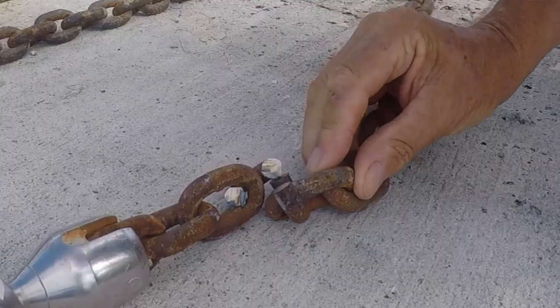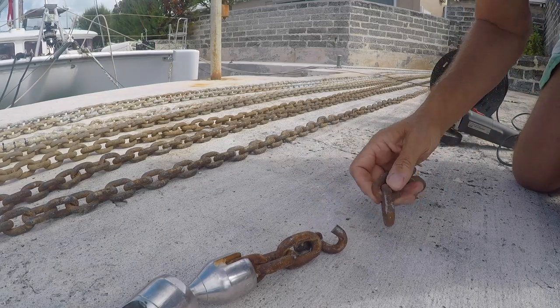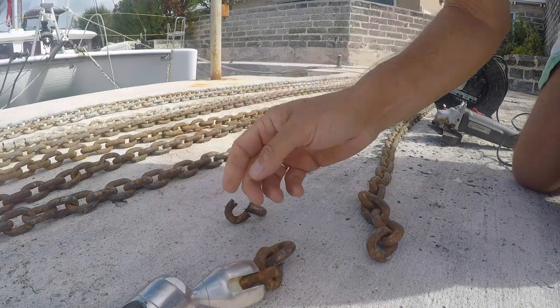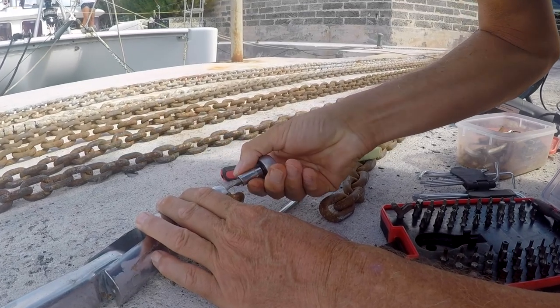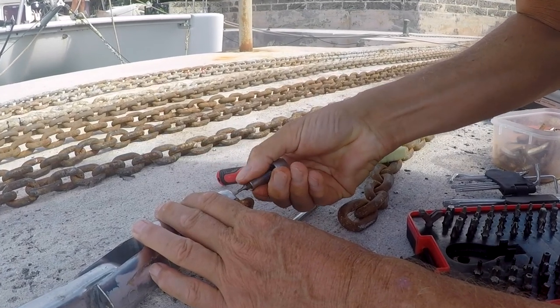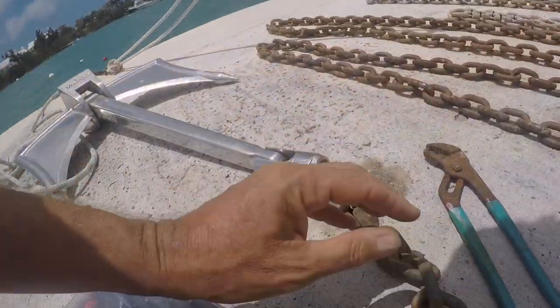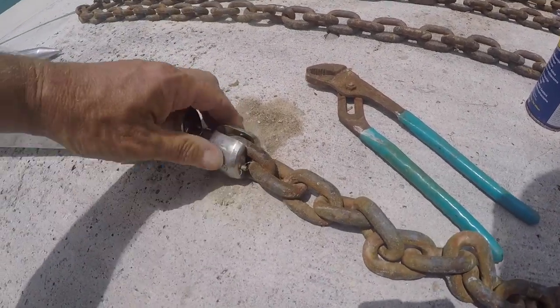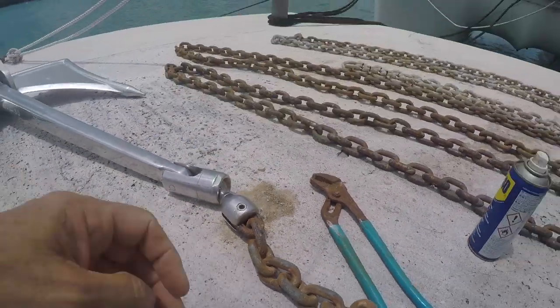As you can actually see, it's perfectly all right. There's nothing wrong with it at all. It's solid as anything, but I just want to be careful. So now I need to take this off here and add that to that. This is the pin that stops the main pin coming out. This isn't the original. I lost it over the side last time I did this. So there we go. Job's done. Got it back together. And it should be okay. I can't see why not.